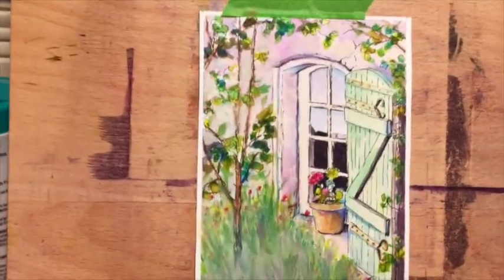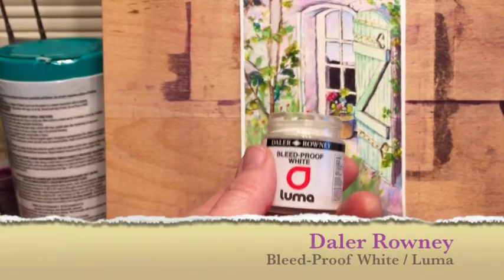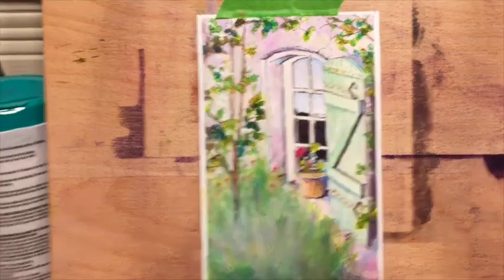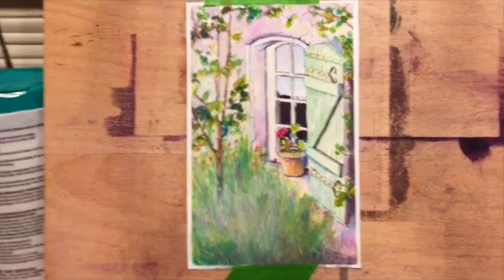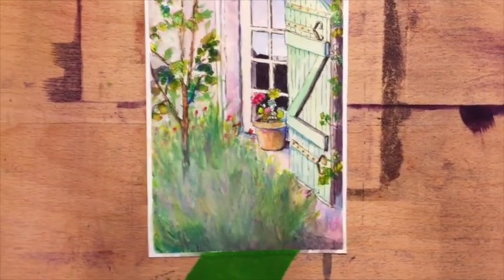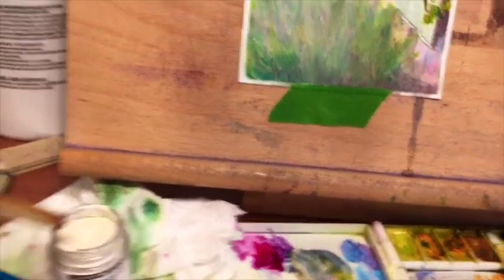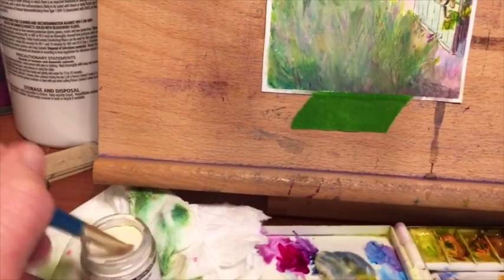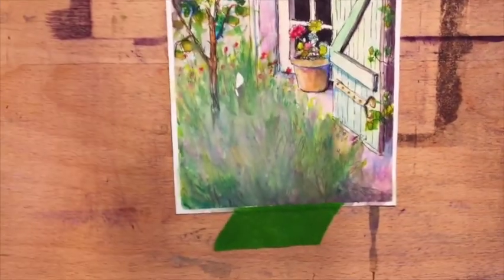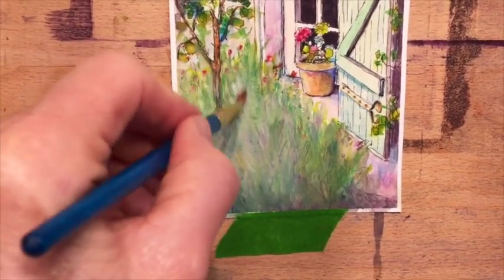I wanted to share a little bit more of my experimentation. Is that a word? Experimenting. And using this product, I decided I would go ahead and try to see how it would behave. I thought all this was too dark in here, so I just took this product. I took a wider brush, dabbed it with some water, and just got a little water on it like this. And I just started washing over this here. I'll do a little, whoa, that got really white. I'll just show you how I do it. You can kind of control how much to lighten it.